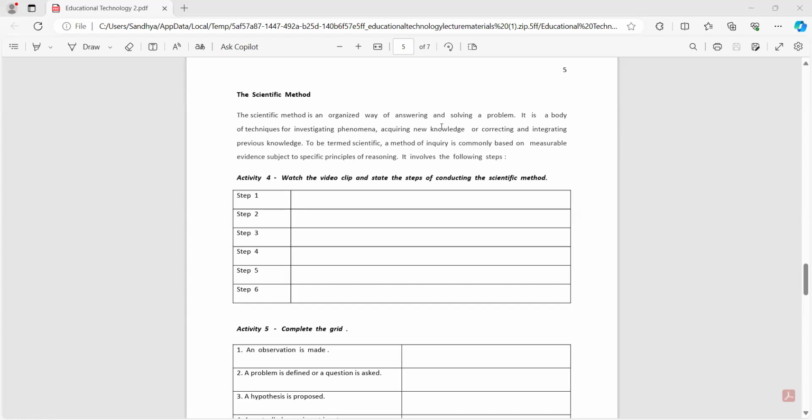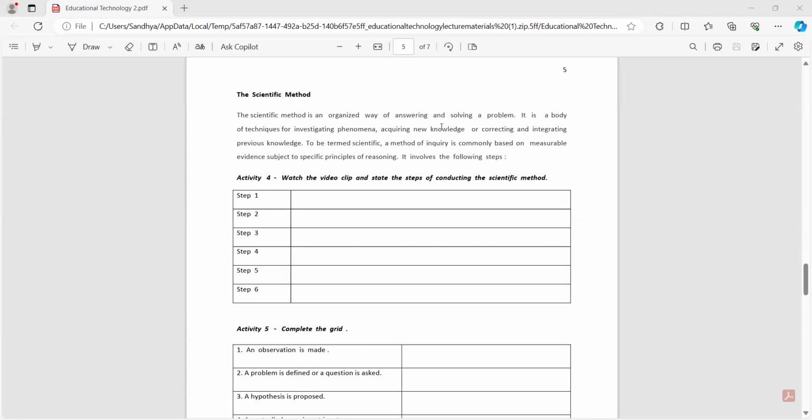That is analysis of your data and coming to conclusions, right? So that is the scientific method. So from the very small grades, even in the primary, you can think of getting your students to engage in this process of scientific method, because it will get them to become 21st century learners. They will develop their 21st century skills, the 4 C's of the 21st century.